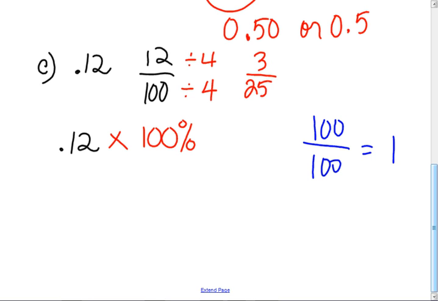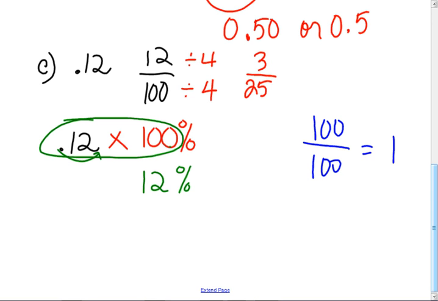Am I changing the value of 0.12? No. So what I'm going to do is keep the percent symbol there, because it's still there, it's not going away. But I can do 100 times 0.12. Now you can use a calculator if you'd like, but I know 100 moves the decimal place. How many places? How many zeros? 2, and it's going to go to the right. So this is 12%. If you get 12% off, you need to know what that is as a decimal.